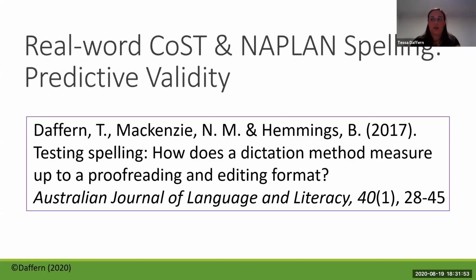So identify which word is incorrectly spelled, and then work out which part of the word is incorrectly spelled, which really potentially might tap into orthographic skills, and then correct it. So while the correlation is there between all 3 subscales, the correlation was strongest in the orthographic component of the test. So anyway, this particular finding provides some evidence of predictive validity.